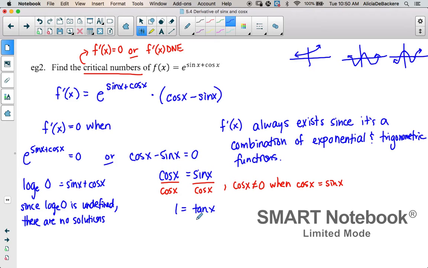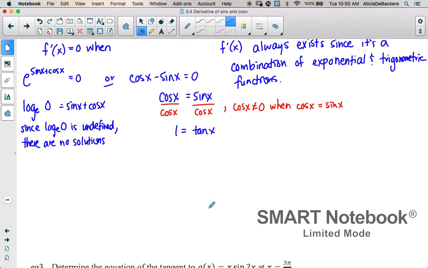And now I can solve this. This is a special triangle for me for when tan x is equal to 1. So I'm thinking back to my special triangles, and this is my 45-degree angle triangle from grade 11, or your pi by 4 triangle from advanced functions. I know that this is 1, 1, and root 2. So for my tan ratio, that's the opposite over the adjacent, so it's 1 over 1. And so I know that my angle here is pi by 4. That's my related acute angle.